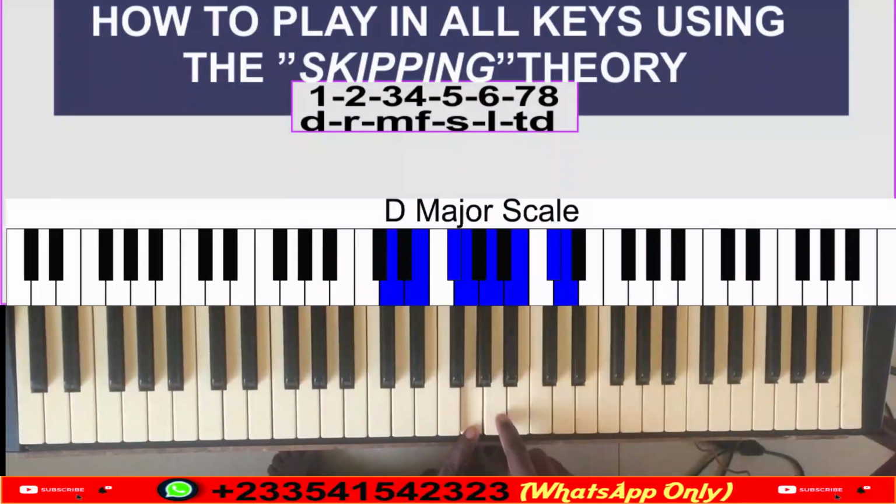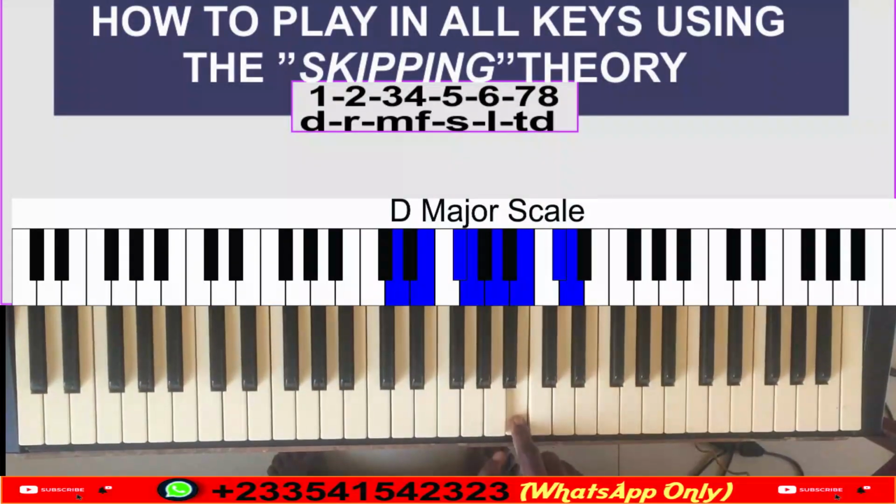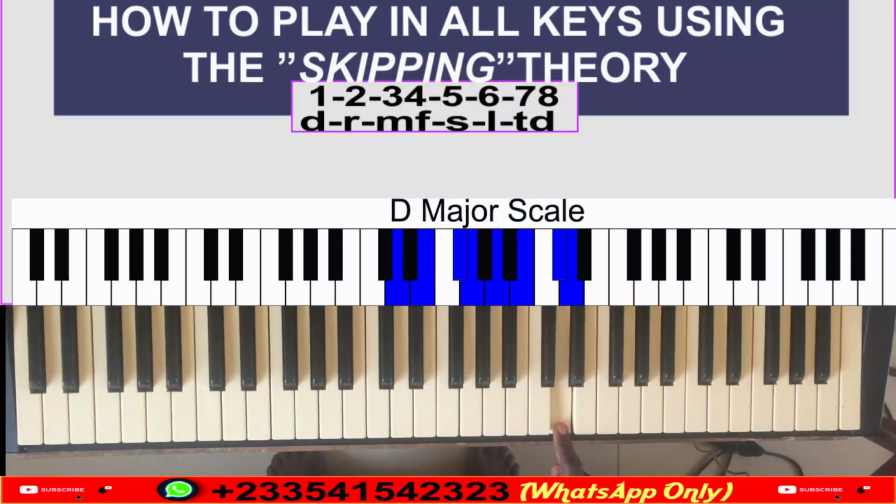Skip this to Sol. Skip this to La. And then skip this to T. And T to Do, we don't skip any notes. So now our major scale for key D.